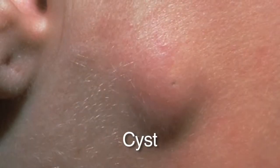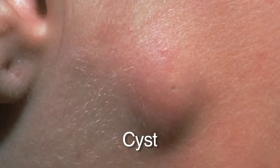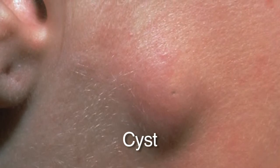Cysts are another common benign growth, and these are nodules or growths underneath the surface that are mobile. You can wiggle and move around, and they're a benign growth of a hair follicle. They can be surgically removed if you want, but nothing needs to be done. Occasionally, a cyst can rupture underneath the skin, and the material, the oil and the scale inside the cyst sac gets into the surrounding skin, and it gets red and swollen like a giant pimple. If that happens, then you may need to have that area drained, and you may need some antibiotics or an injection into the cyst. But generally, cysts, if left alone, are never going to be a problem.